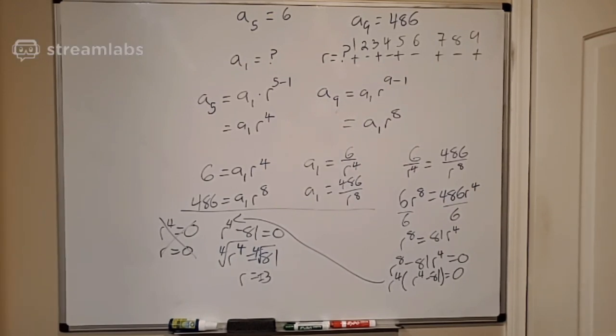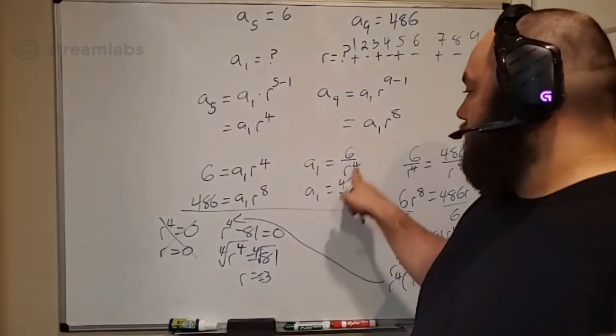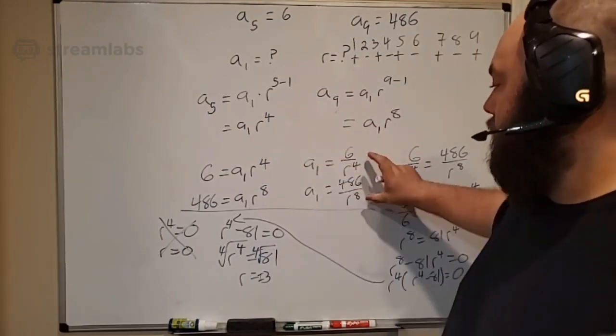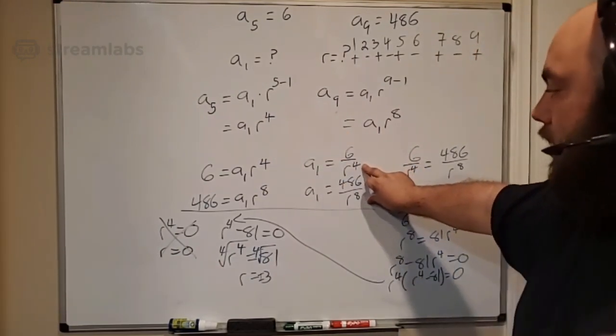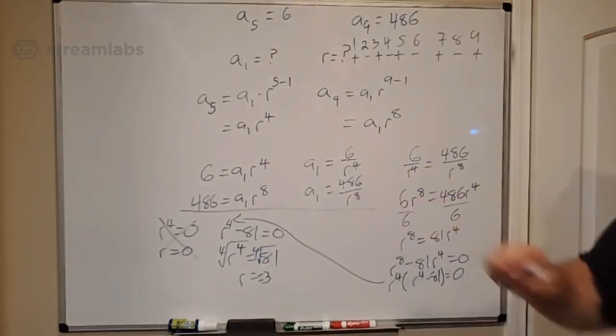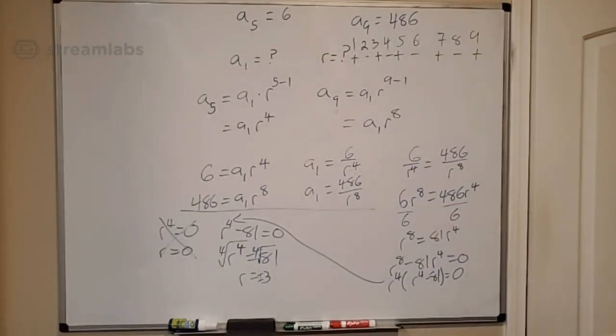No, negative 3 to the fourth power is a positive 81. So if you have 4 negative 3s, 4 negatives makes a positive, Miss Abby. So our r will be a plus or a minus. Also, when we go back to solve for our a sub 1 terms, notice that both my r to the fourth and my r to the eighth will turn it into a positive value, telling me that both my values for a sub 1 are positive, which is correct. If my r needed to be different, then I would get different values for them, so you have to be careful.